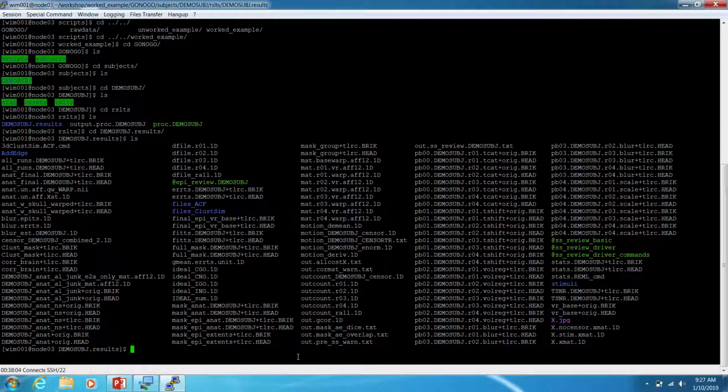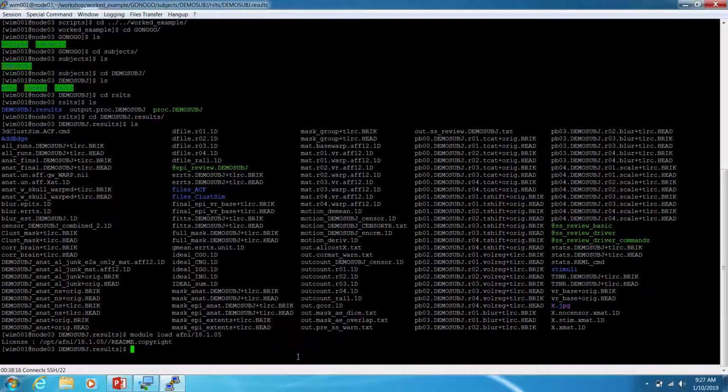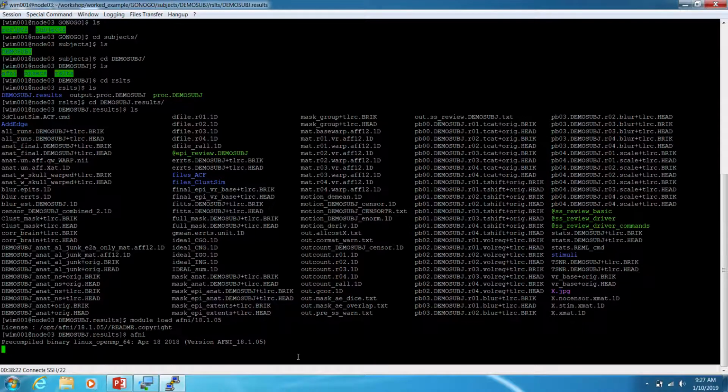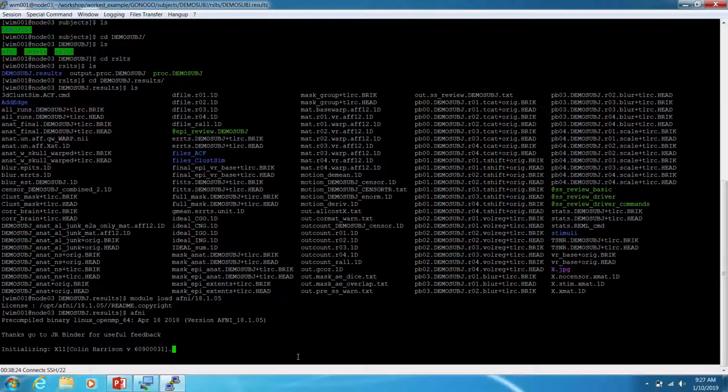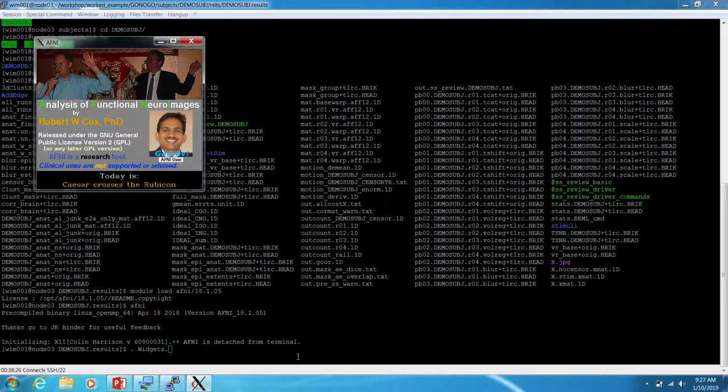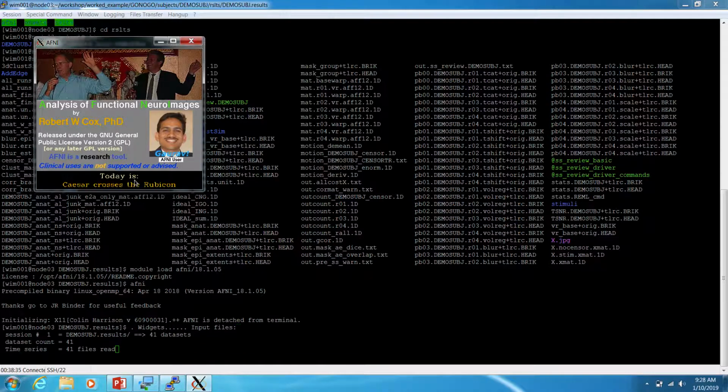So before we go into those, I wanted to take a quick look here and show you what the steps actually ended up looking like. So now we're going to end up going into a GUI. I'm going to launch AFNI, GUI being graphical user interface, and that's why we needed XQuartz, because it'll pop up here. AFNI has an internal sense of humor. This is the day Caesar crossed the Rubicon, apparently.